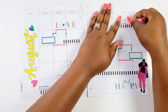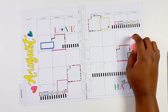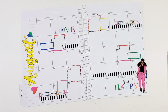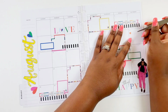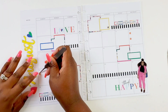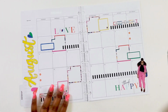And then I have this one, and it says plan your best life. Amen. And y'all, that's actually good too, because the 1st is National Planner Day. I mean, so, I'm bringing the vibes. So what I decided to do for this weekend is just add myself a couple of bullet points just for the things that I have that weekend. And so then I put a couple on this Sunday as well.